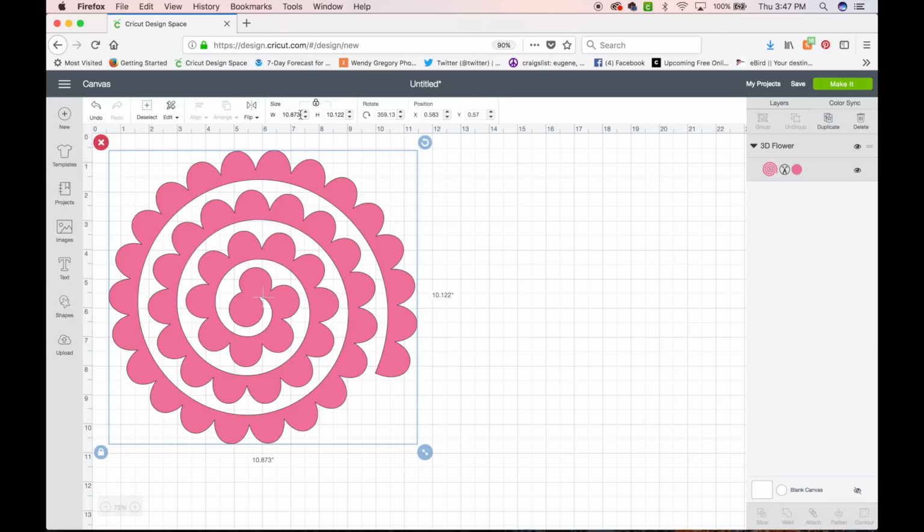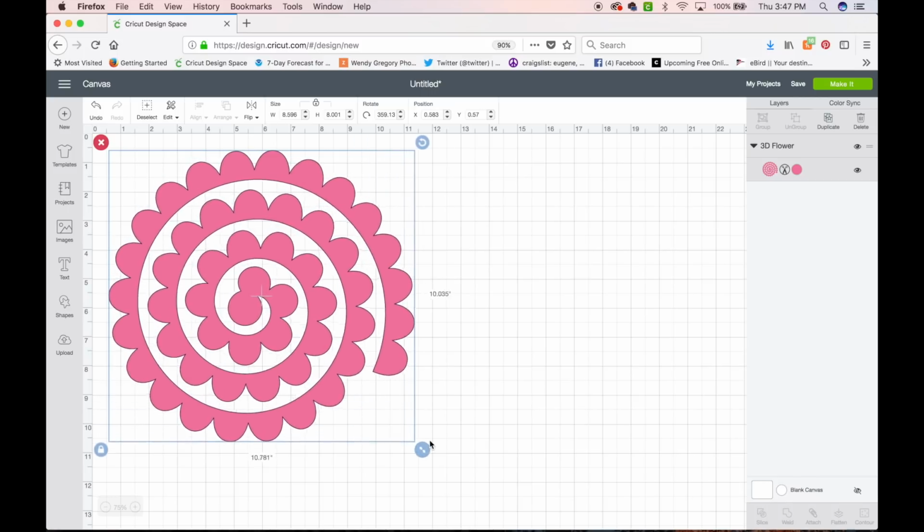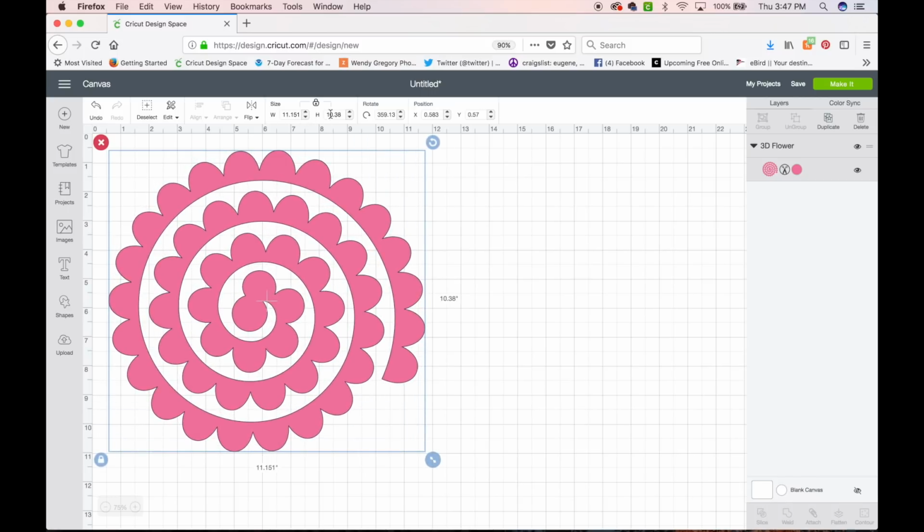And you can look up here and it will tell you your height and your width. You can watch those boxes as I drag the image, and you can see that it's not quite square, but those values change as I drag it.